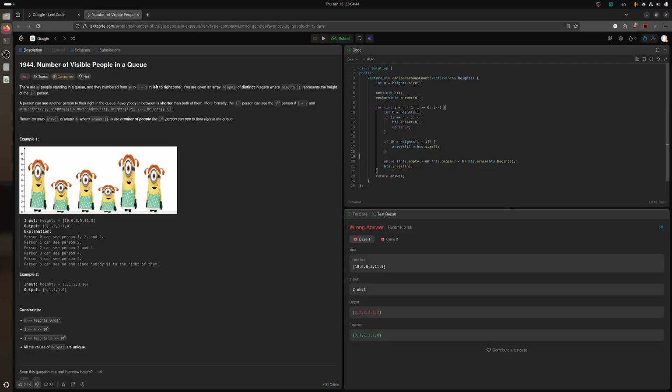So, and do this. Okay, in the other case, if you get a smaller guy, well, it's definitely going to be inserted.